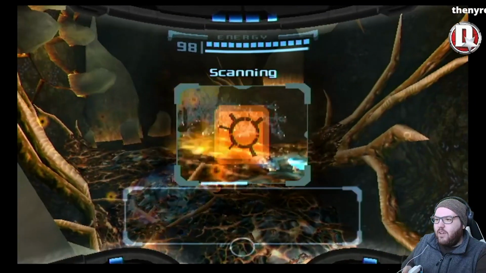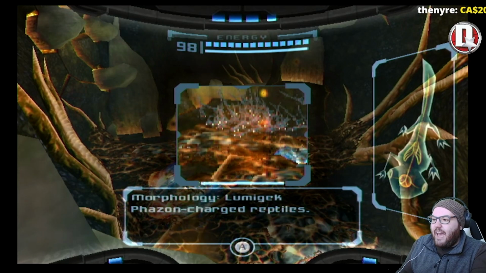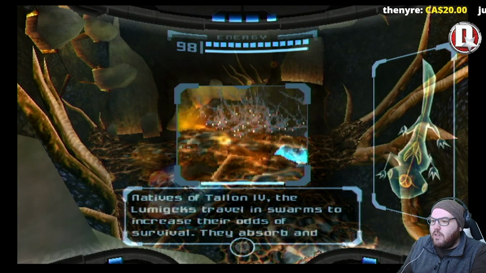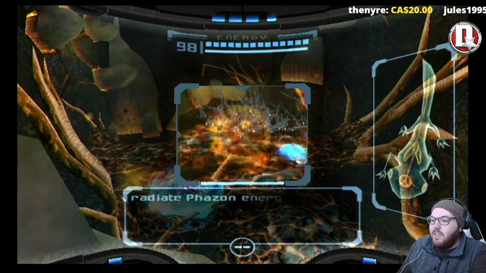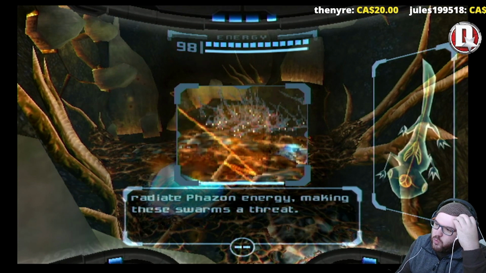Limited data. New creature. Lumigek. Phazon-charged reptiles. Native of Talon 4, the Lumigeks travel in swarms to increase their odds of survival. They absorb and radiate Phazon energy, making these swarms a threat.